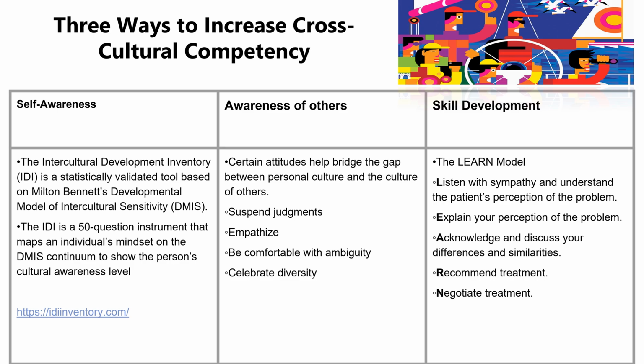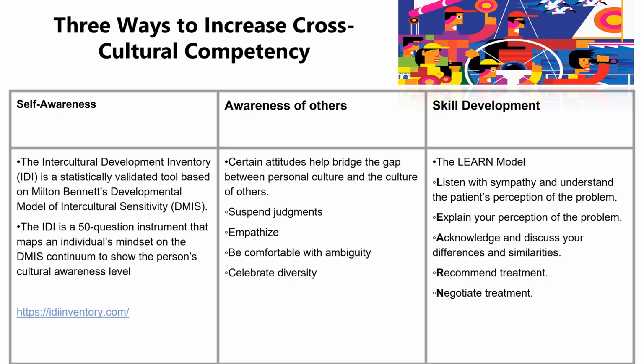There are many different ways that a person can increase their cross-cultural competency, and I've listed 3 here. It's important first to start with self-awareness, and there's many different tools and assessments that one can take. This one was recommended in the literature. The second is having awareness of others, understanding that certain attitudes help bridge the gap between personal culture and culture of others. We should suspend judgments, empathize, be comfortable with ambiguity, and celebrate diversity.